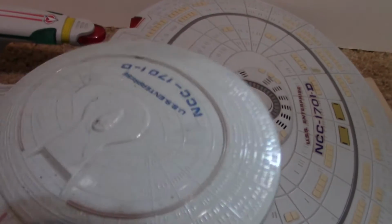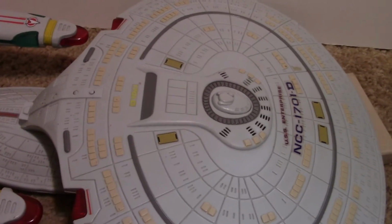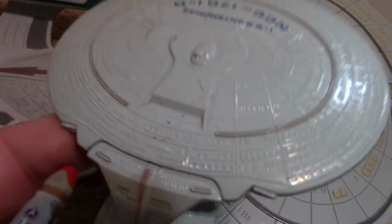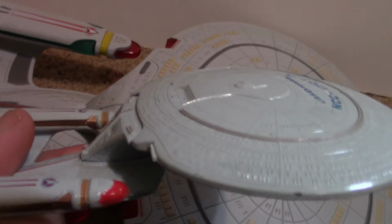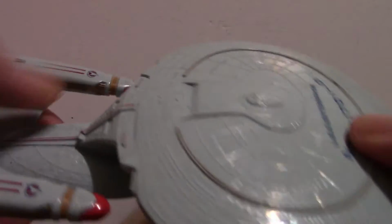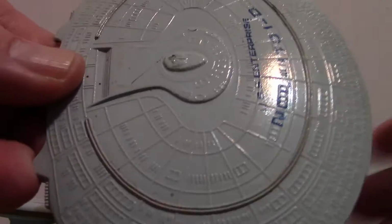I might end up getting that in the near future and maybe doing a talk about it later on. So this does have the separation feature. Let's take a look at that now. As you can see here, the trick really is to press down, and there you go. You have a separated saucer section.